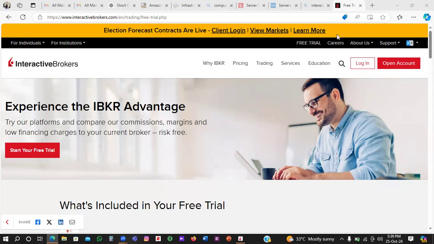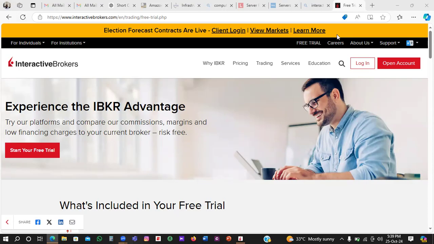So let's get started. If you are not familiar with Trader Workstation, the platform that I'm going to use, Trader Workstation is a professional trading platform from Interactive Brokers. Interactive Brokers is well known. It's one of the top brokers that caters to both individual retail traders and institutions. I'm going to use their trading platform, Trader Workstation, as a demonstration.